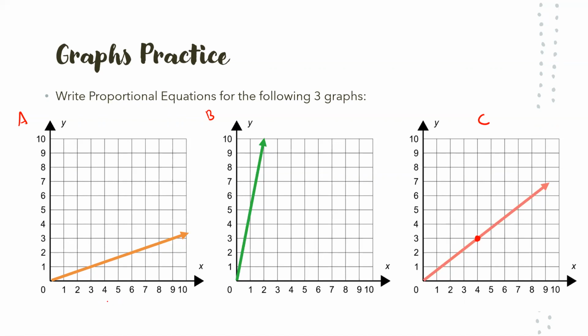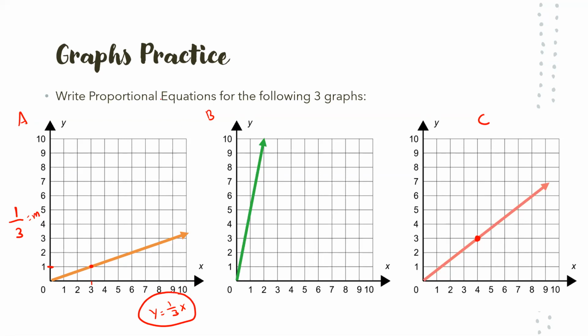I'm going to talk about the first one because a lot of people seem to be having trouble with it. So make sure your y value is this one. So our y value is 1 here. Our x value is 3 if you're choosing this point. So we have 1 divided by 3 is our m. So that means that y equals 1/3 x. So that's how A works.